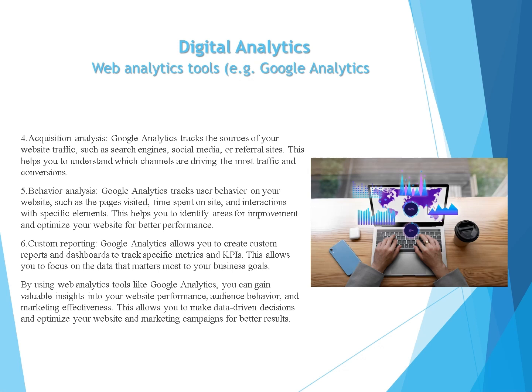4. Acquisition analysis. Google Analytics tracks the sources of your website traffic, such as search engines, social media, or referral sites. This helps you to understand which channels are driving the most traffic and conversions. 5. Behavior analysis. Google Analytics tracks user behavior on your website, such as the pages visited, time spent on site, and interactions with specific elements. This helps you to identify areas for improvement and optimize your website for better performance.